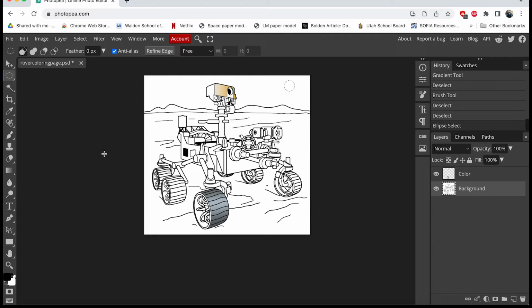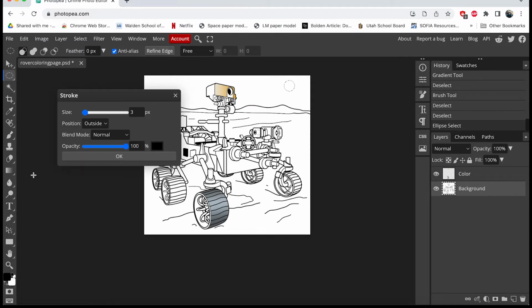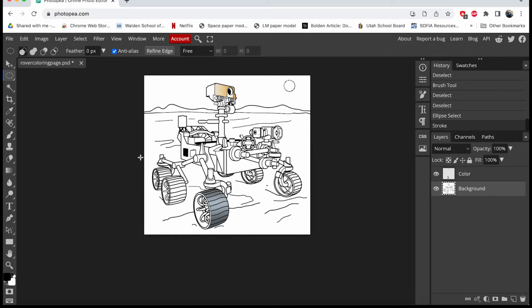What I'm going to do now is put a stroke around this that's black, so it'll look like the background image again. So that's under Edit, Stroke. I can choose how many pixels to make this. These lines are probably about 5 pixels wide, it looks like. That's good. And I can choose where it's inside or outside or centered. And the blending mode should be normal, so I say OK. And it makes dark lines around it. I can now deselect, and I've got a sun in the sky.